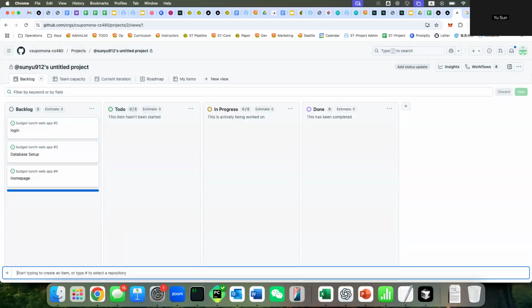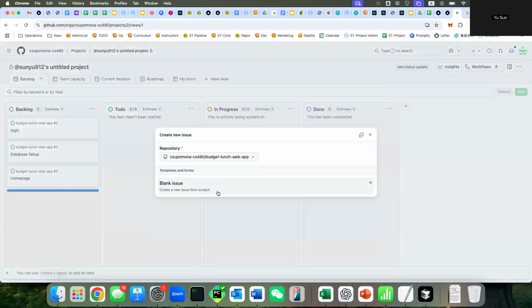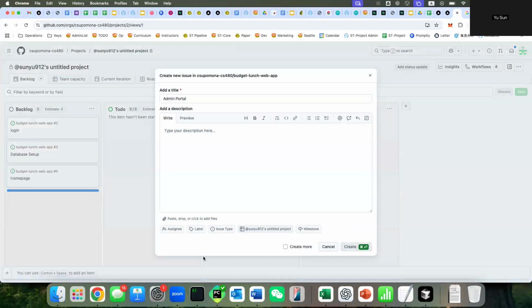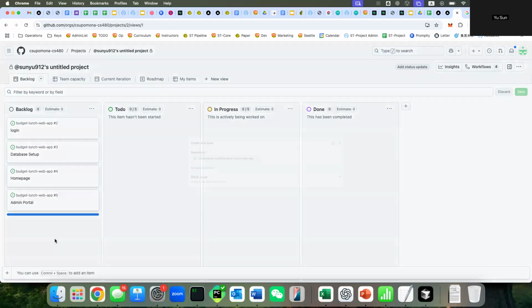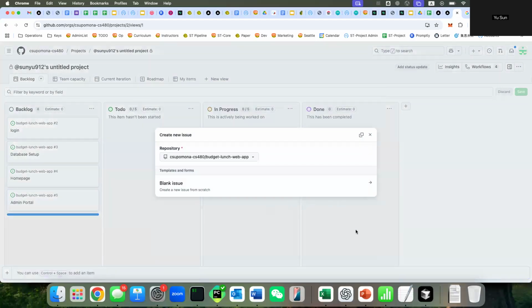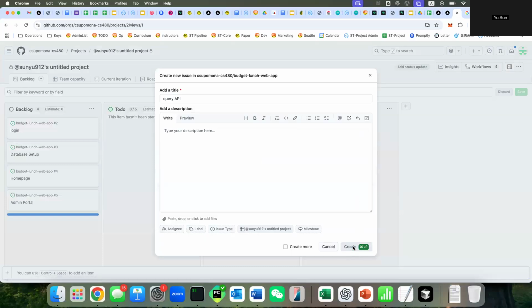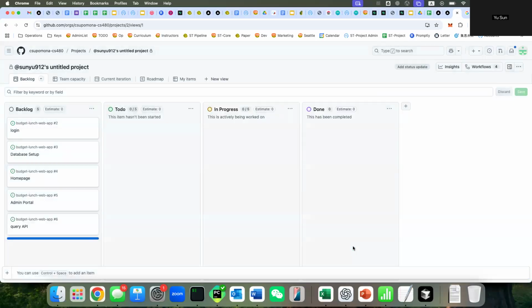Call it an anime portal. These are not good issues, okay? You just need to write more details, follow the user stories and other things. Try to describe those. We'll call this a backend query API. All right, so let's say you can write all of these, and they're in the backlog.